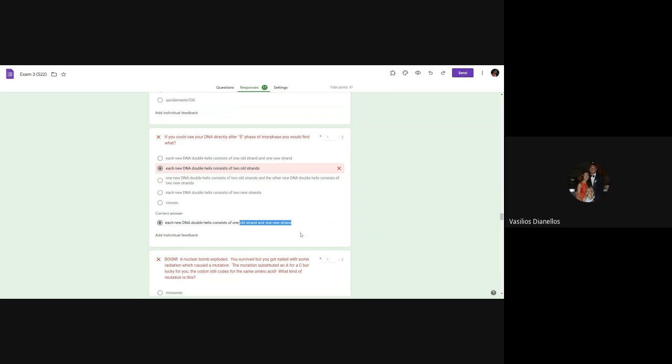Because if I verbally explain it, it might actually make it worse. That's why I looked at the picture in the book for that one. And this is one of those questions where so many people got at least partial credit, because as long as you didn't guess viruses, you got partial credit. So again, if you did very poorly on this exam and barely passed, in all actuality you probably failed, because there are a lot of questions like this where unless you got the one really wrong answer, you at least got partial credit.